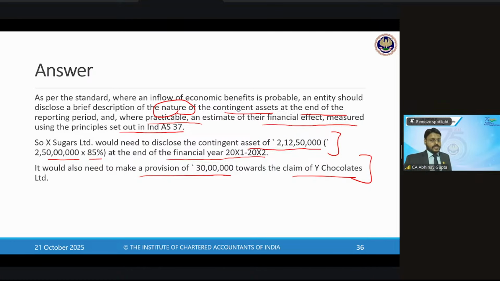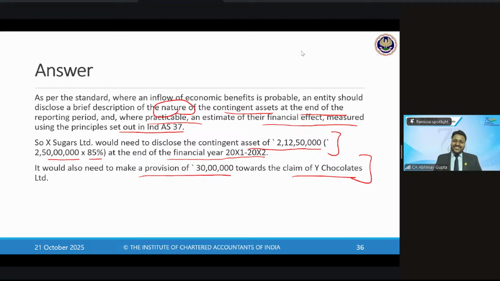So Ayush, if you are stepping into the shoes of that businessman of the sugar company, will you not contest this 30 lakh claim, or you will hand over the check on the day one itself? Oh, the consignment didn't reach you, please accept 30 lakh. What are your thoughts? Will you contest or not? Yes, we will contest. So as a businessman, you are prudent enough to contest, but as an advisor to the businessman, you are saying it is a liability. Why discrimination?